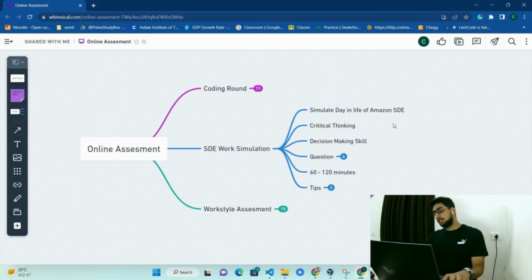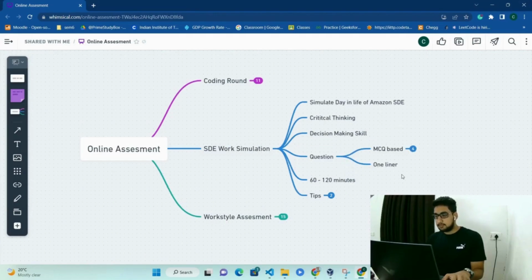How this will happen is that you will be given a platform with a mail system kind of interface, and you will receive different kinds of mail from different employees, or dummy employees and dummy managers. They will send you mail, and in the mail there will be some kind of issue, some problem, or some decision making, and you will be part of those decisions. You have to tell your part, you have to answer, you have to suggest your ways. This will be judging your critical thinking and decision making skills.